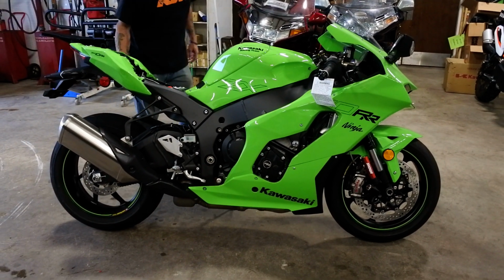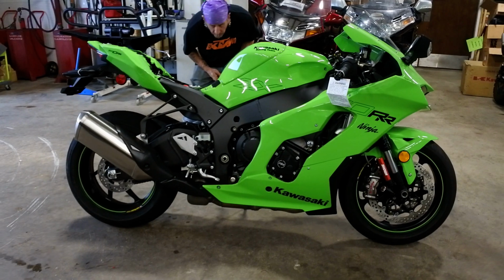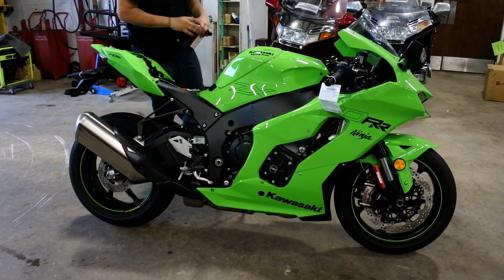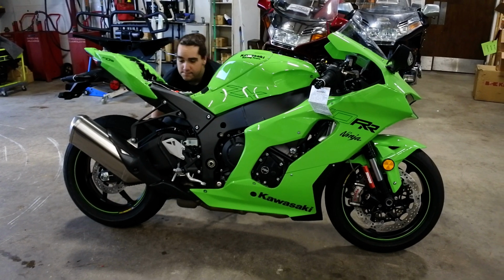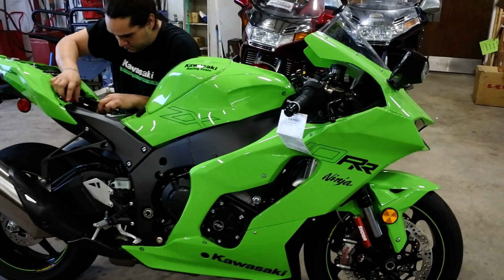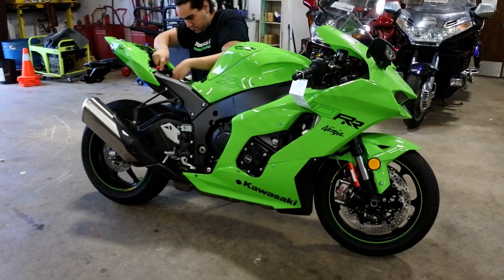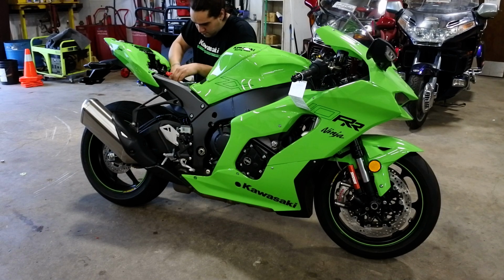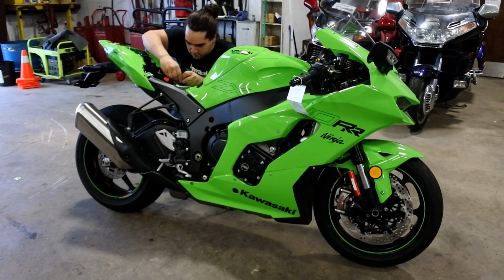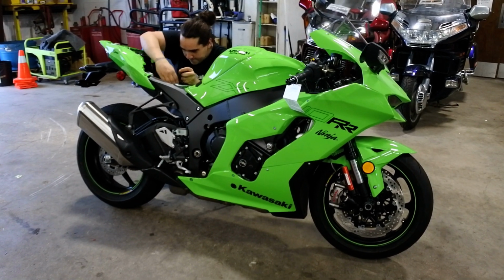Pretty cool bikes. If you want to go road racing, this is definitely it. It gives you a pretty good head start. And you can add the Kawasaki race cams. So they have some more aggressive cams for this bike. I believe that is what this customer intends to do. I don't think he's going to road race it. I think he's more going to do some street racing possibly. But yeah, very, very cool.